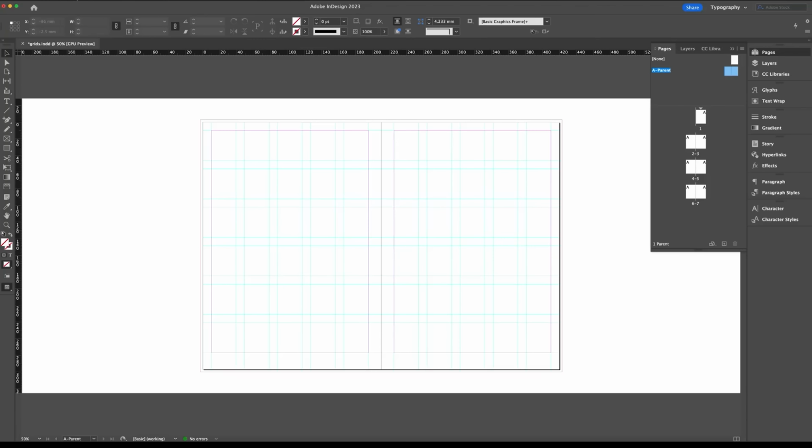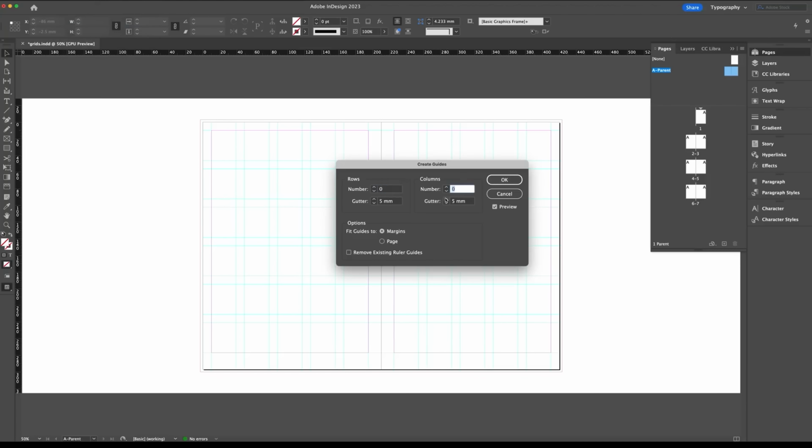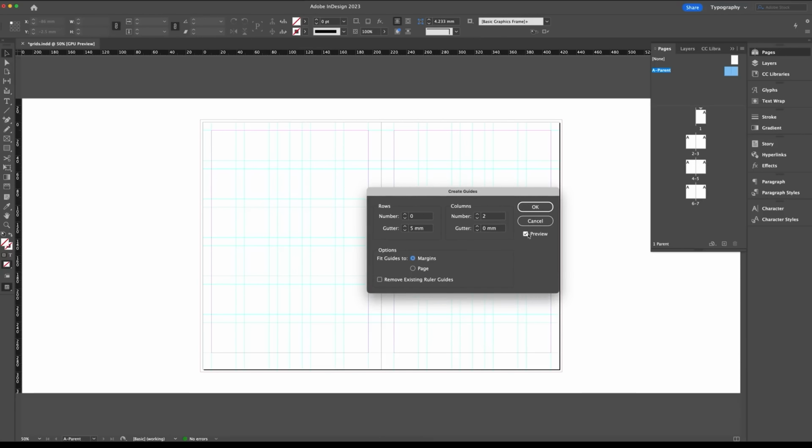Now, I promised you a combined grid, so I'm going to go Layout, Create Guides again, and just do some simple things. I'm going to select 2 columns with 0 gutter, and that is going to give us a center line. I can see if we just turn the preview on and off, and again, align to the margin. If we do that to the page, that's going to be off to the center versus where our main grid is, and it's difficult to see here where is the cell, the gutter. So make sure that's to the margins, and we know we've got a center line on each page, which I often find useful.